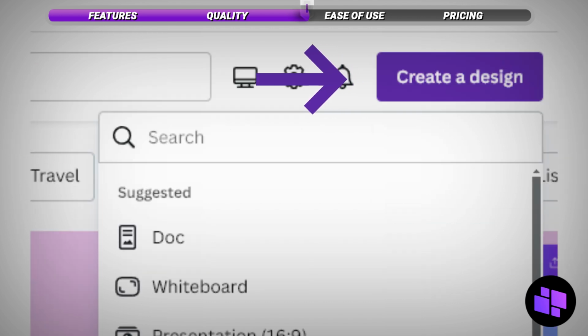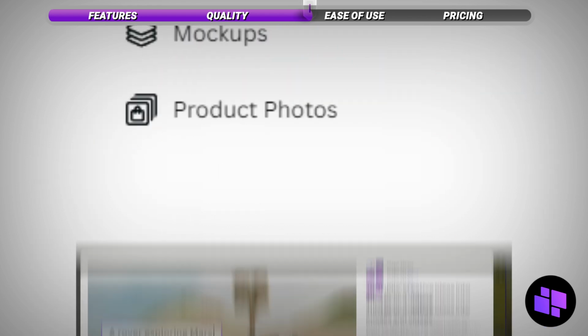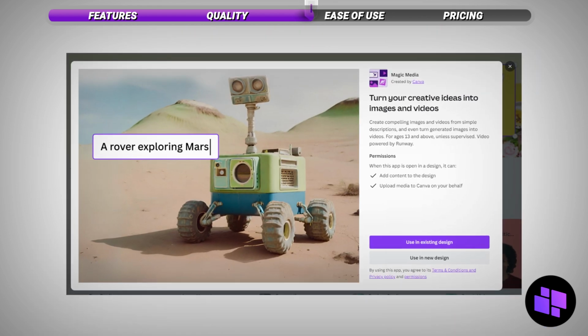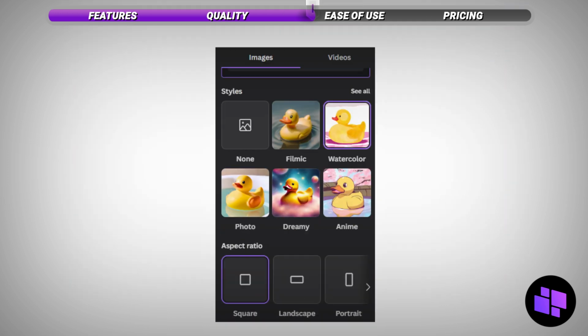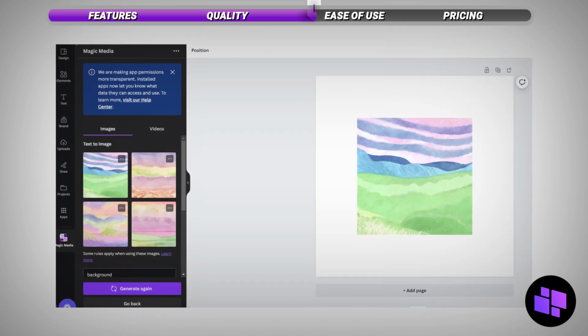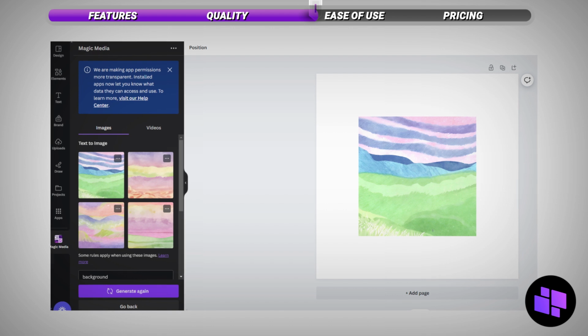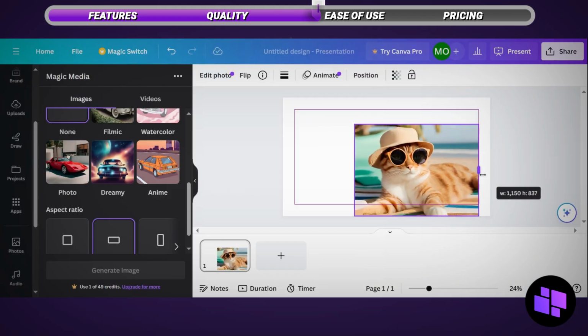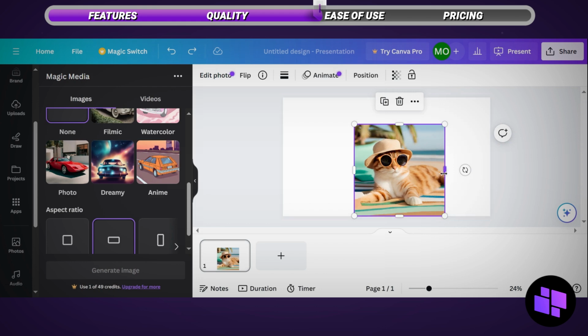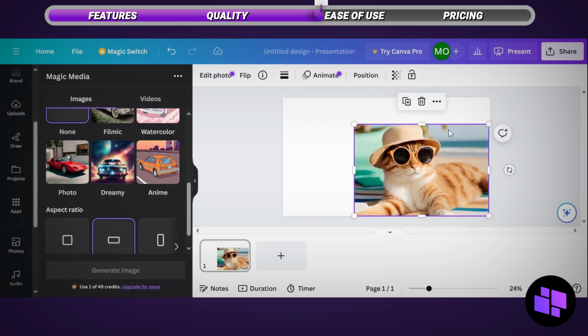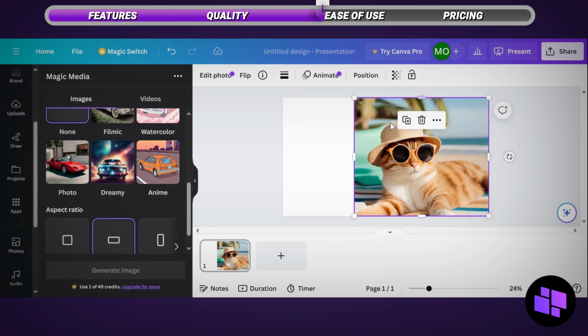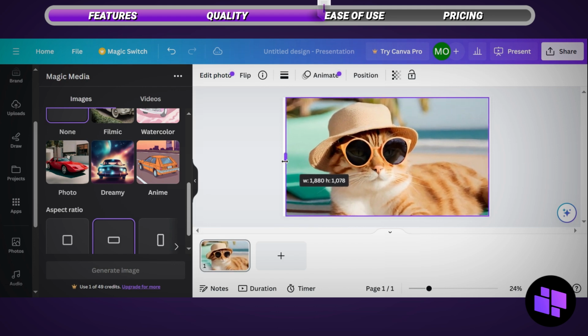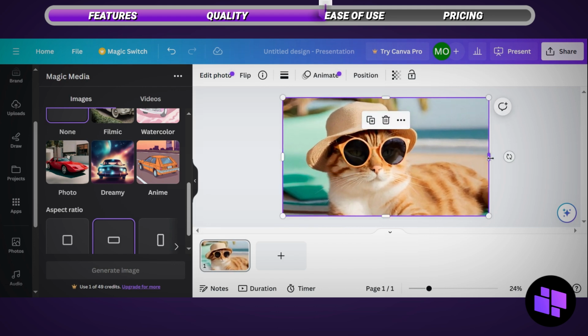You can only create an image by first creating a design, and when you have done that, you click on Apps, scroll down a little, and then click on Magic Media. Pick a style and ratio for your image, click on Generate, and your created images will appear on the background that you've picked for your design. It is quite a struggle to pick a background that is exactly the same size as your image because backgrounds are measured in pixels and images are measured in ratios.